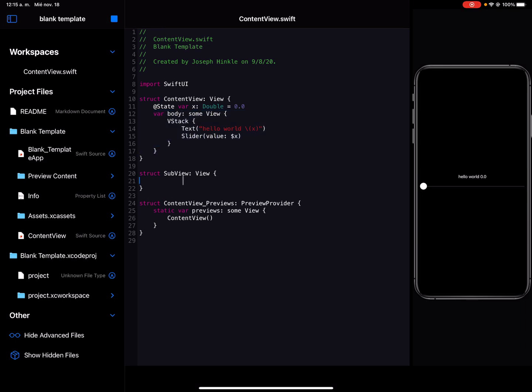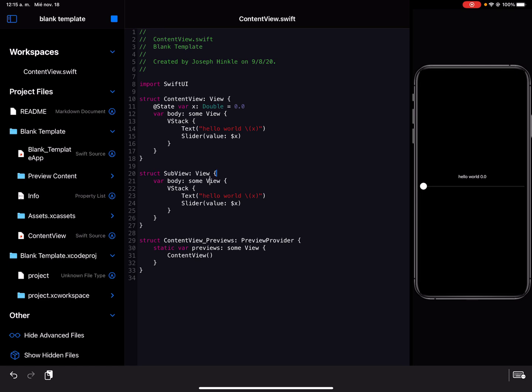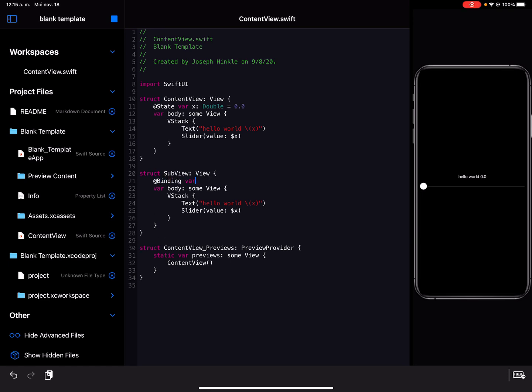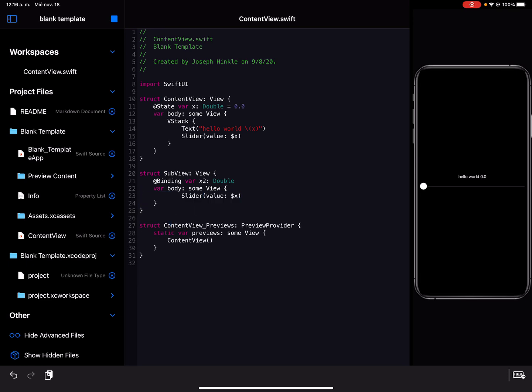So I just want to show what this is capable of doing. Really quick demo. A little binding. We'll call it Y. Call it X2. And we'll just only have a slider, X2. So no slider here. We instead say SubView X2 and bind to X. You see here, same behavior.